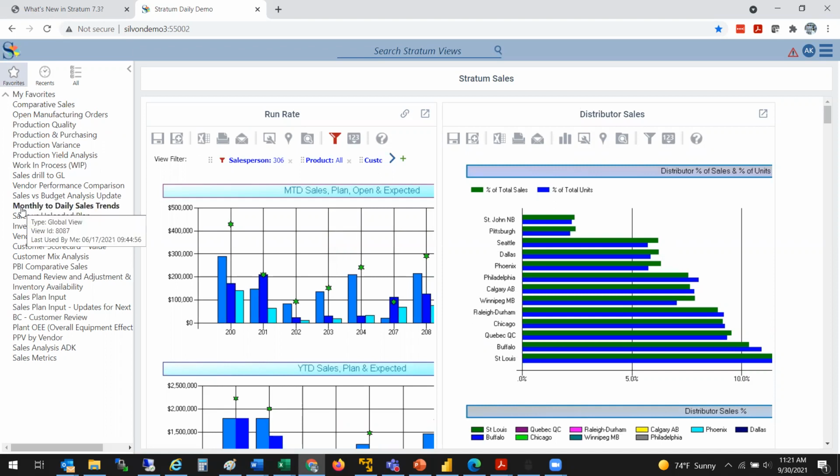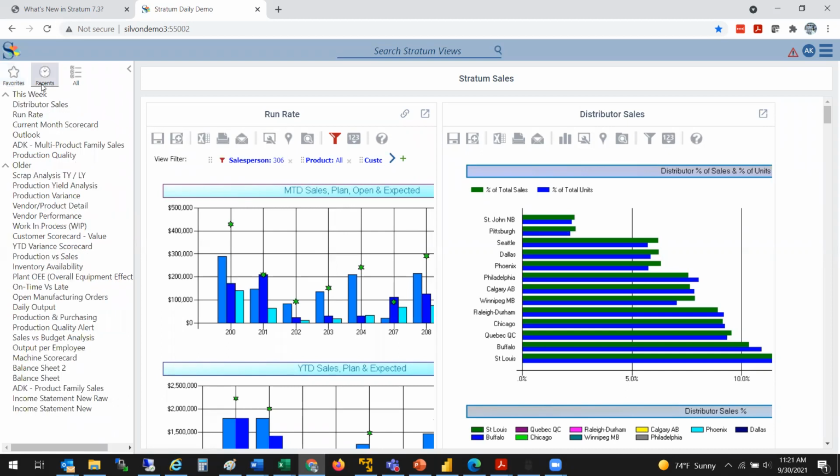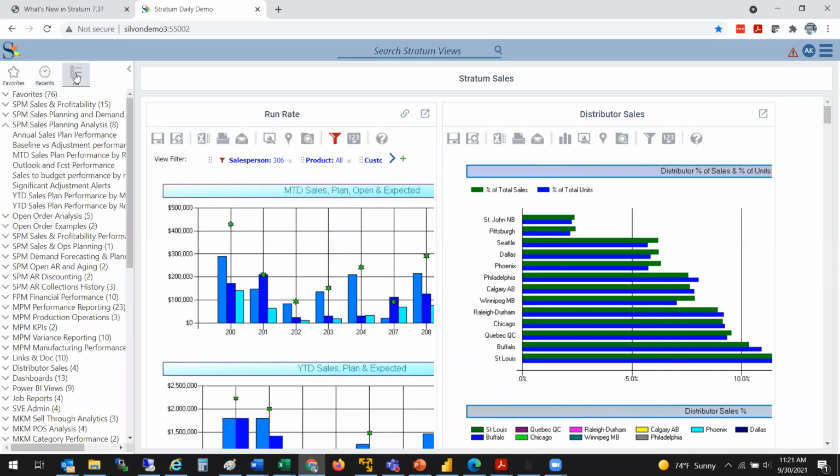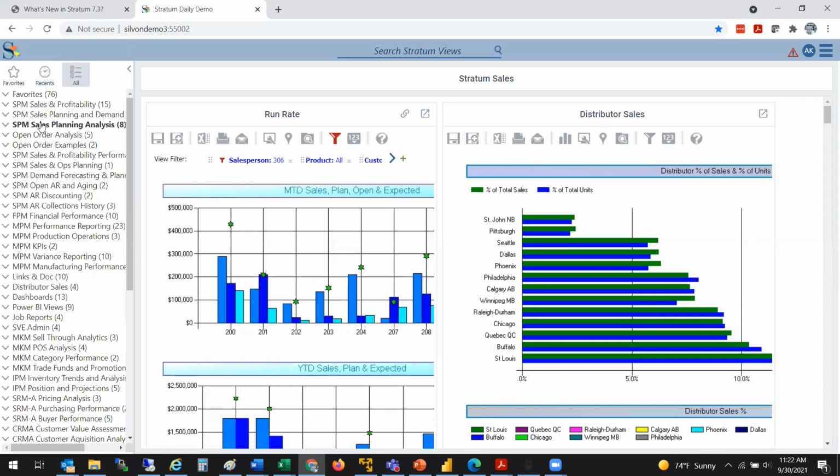My favorite view, this should be my area. This is my area to manage, and I should be able to reorder my favorite views, so that I've got full control of this menu. I really like that. If I go to the recents, it probably doesn't make sense to reorder this because it gives you the chronological order of which you ran things. So they've locked that down. And that's cool too, because this gives me a running tally of all the views that I've run. It's the same thing that you had before, except it's just presented in this particular menu now. And then if I want to see everything and all the different view groups that I have available, yeah, they look a little different, but they work the same way.